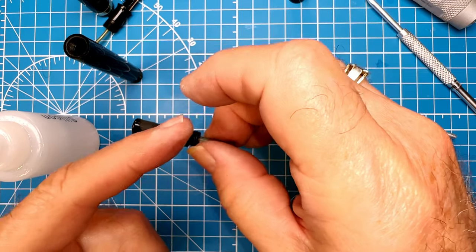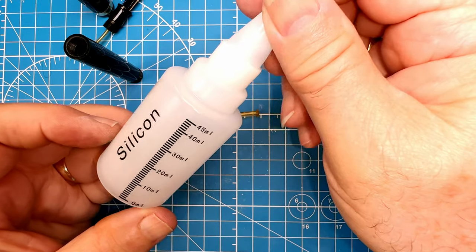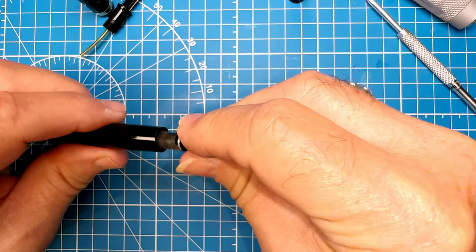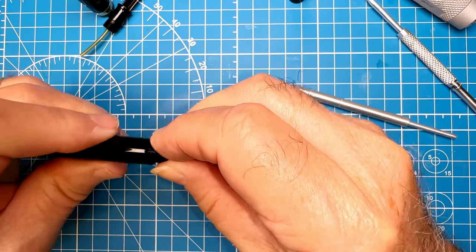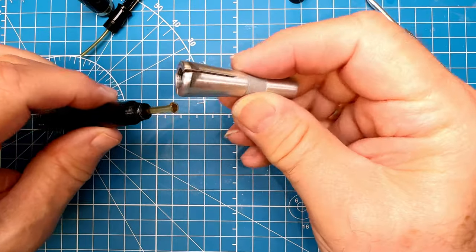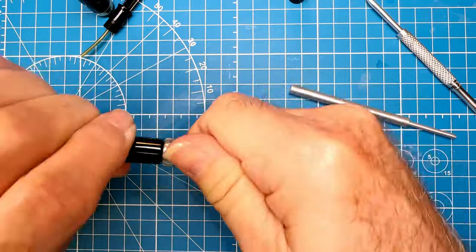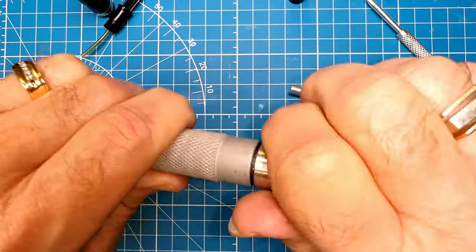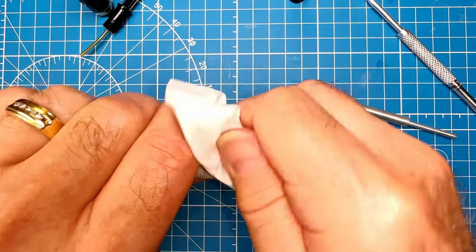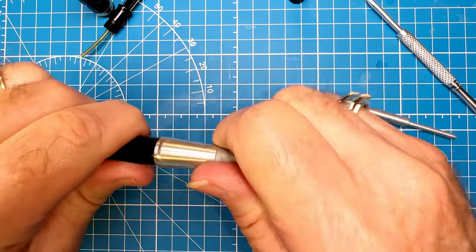Just a little silicone oil to help that spin inside. The rest is going to go on those threads. This is silicone oil you can get at your hardware store — it's for lubricating treadmills, actually. We're going to insert that sack inside the barrel, twist it back and forth a little bit to get it moving, engage the threads, and that's where I use the Parker Vac extraction tool from The Inky Nib, which has a collet inside that I thread onto the back of the pump and twist it all the way into the barrel. Then tighten down the handle.